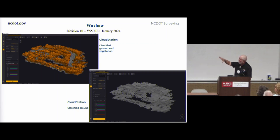And for this one, we don't really need all the tree area. It was just a little road area around there. But this was quick and easy. You notice there's a couple of areas that it kind of blacked out in there. Sometimes you get too much vegetation that it blocks it out, or water. LiDAR doesn't look at water, so if there's water in there, we don't get a return.